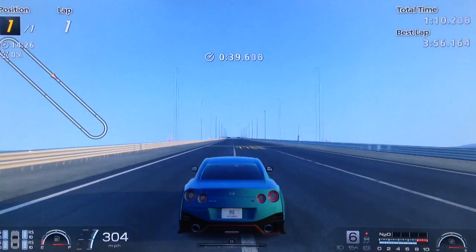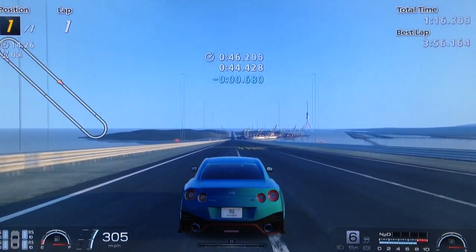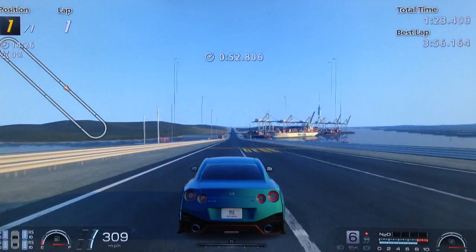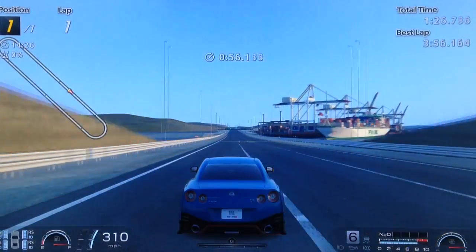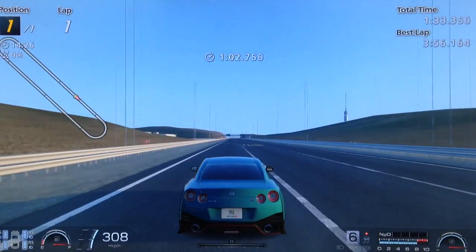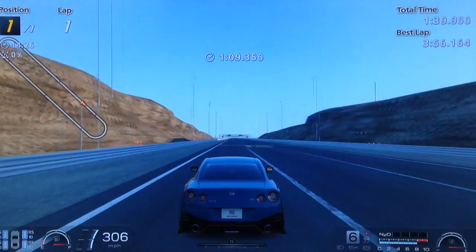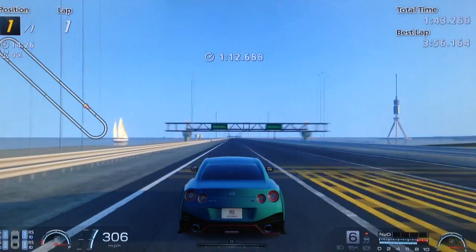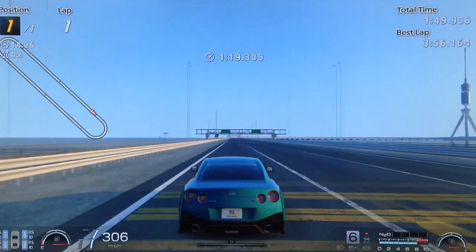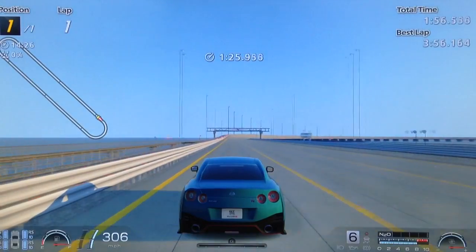Now, this is not the fastest of Nismo tunes without NOS. Some people get it to do about 309 or even 312 I've seen without NOS. This does not do that. This does 305 under its own power without NOS or slipstream, because it's not a top speed tune. This is purely an all-purpose drag tune for short and longer drags. In the quarter mile it does 7.6 seconds, which is among the quickest of Nismos, even ones that are specifically made for quarter mile. But as well as doing the quarter mile that quick, it will cover 11,000 metres or 7 miles in less than a minute and a half. So, as I said, it's an all-purpose drag tune for pretty much any drag distance.